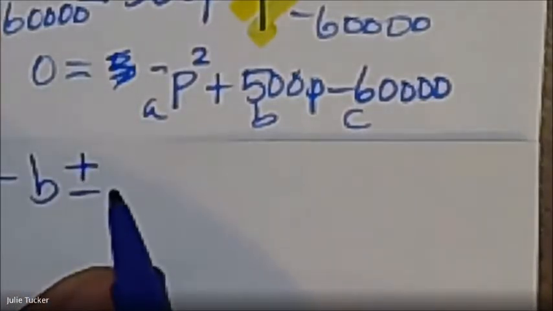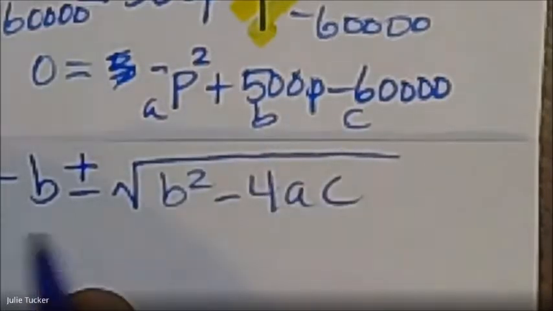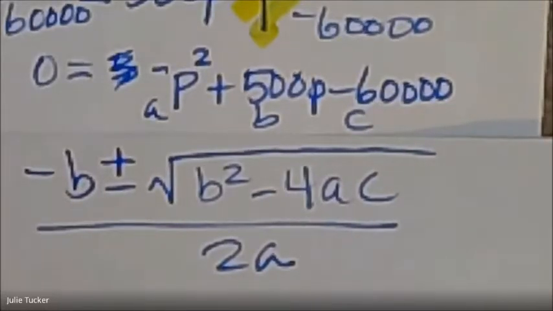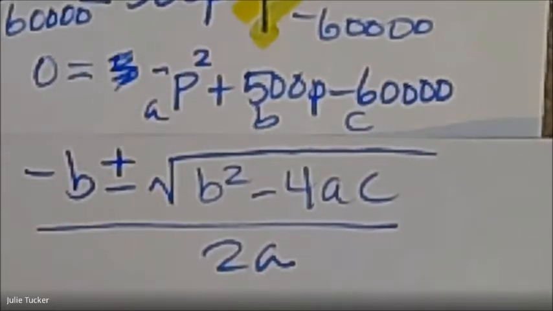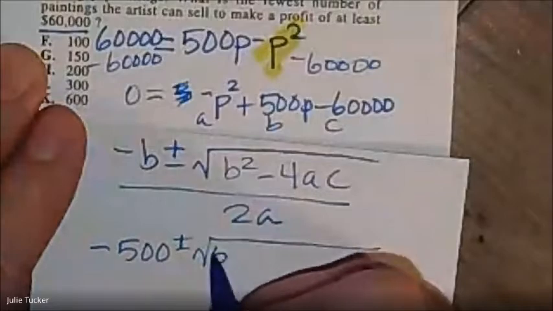Yes, but I need to tell you something. I don't think I'm allowed to tell it to you during the ACT. Okay, there you go. So it's negative b plus or minus the square root of b squared minus 4ac all over 2a. Let me zoom back. Sorry. There you go.